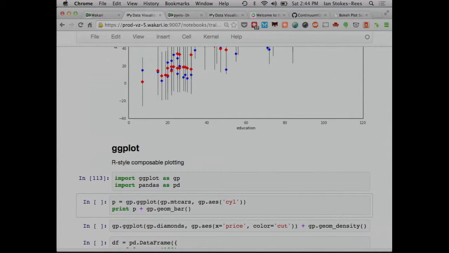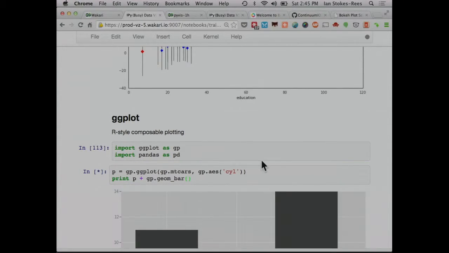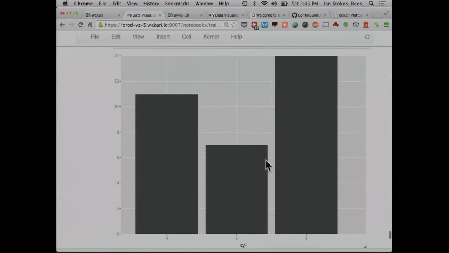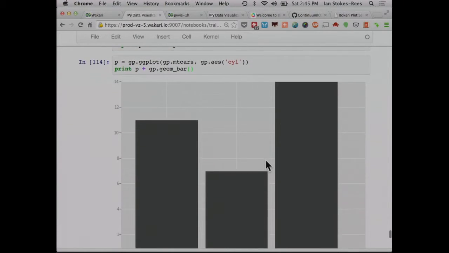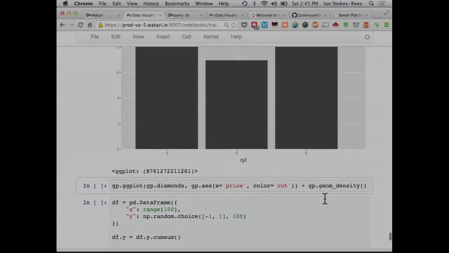Last piece here before I show off a few pieces of bokeh. ggplot. This is ggplot for Python. So it aims to replicate ggplot behavior from R. Wherever you see GP in my following code, it's ggplot. So here's a distribution of the mtcars data set, well known to anybody who does stuff with R. Not super exciting. Distribution of the data set, the number of measures there are for the different 4-cylinder, 6-cylinder, 8-cylinder cars in the data set.